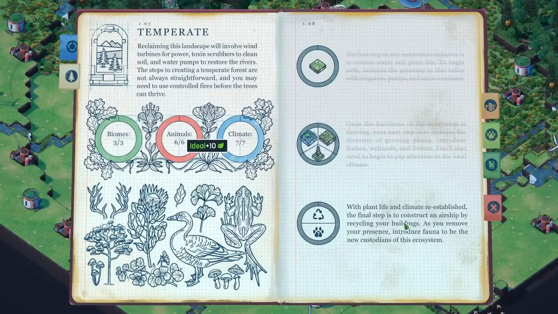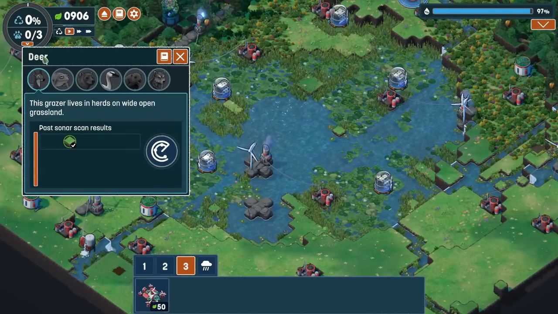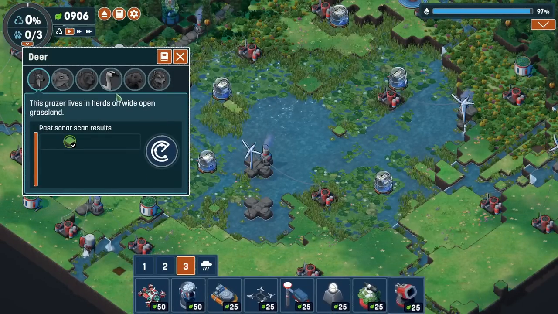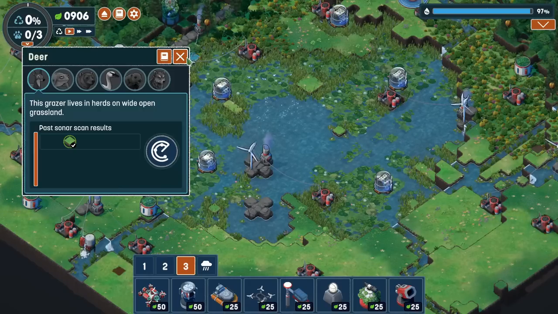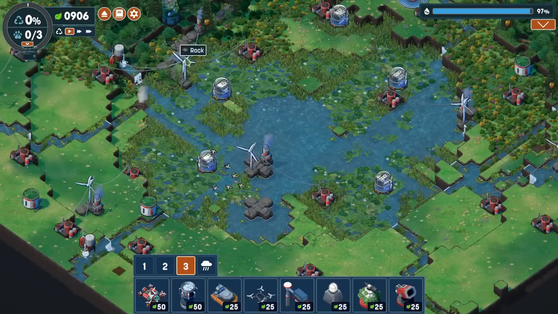Got another ideal. With the plant life and climate reestablished, the final step is to construct an airship by recycling your buildings. As you remove your presence, introduce fauna to the new custodians. New custodians, yes. And we need to pick all three. We're still going to try to scan all of them because we need to make sure that we get all of them. Even though we have found them once, we still need to find them again.